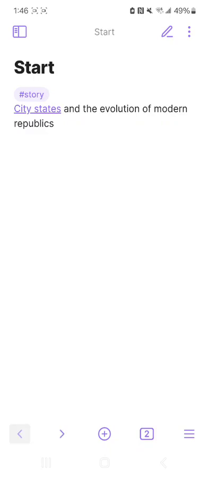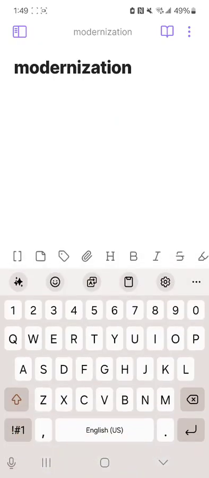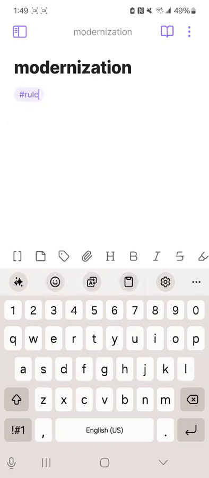So, from the descriptions we make in the story that we develop, we could pull ideas and rules out of it, like the evolution of the modern republic. Like so, we could create another hyperlink on evolution of modern republics to signify this will be a rule. It's going to be for how nations modernize.